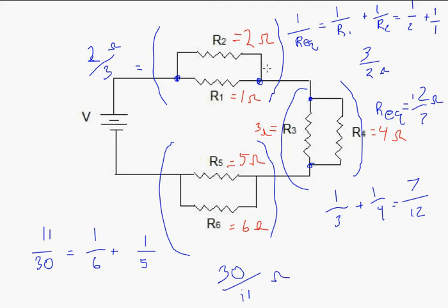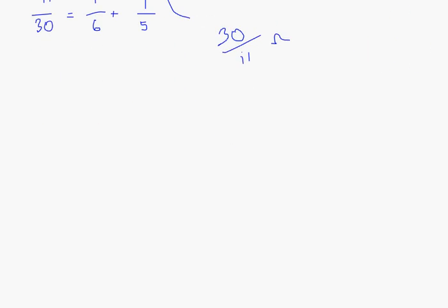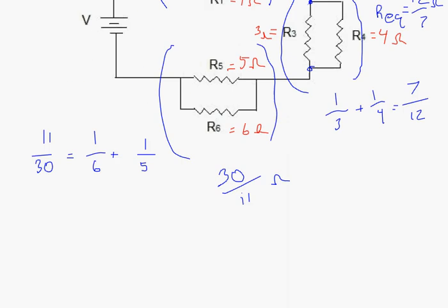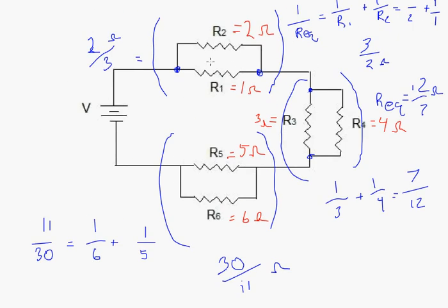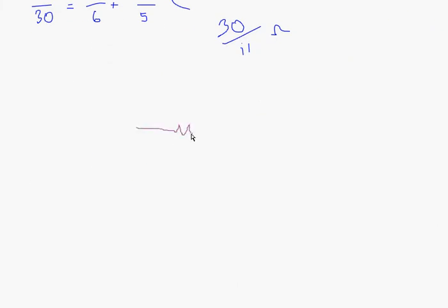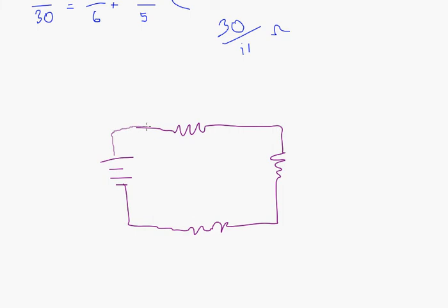So now, let me redraw what this actually looks like. I'm going to bring this down for a second. And I'm going to draw this. Now, where we used to have 2 parallel resistors here, now I just have 1, the REQ. Where I used to have 2 parallel resistors here, I just have 1, the REQ. Same here. So now I've got this. Sorry about the battery looking so crappy.